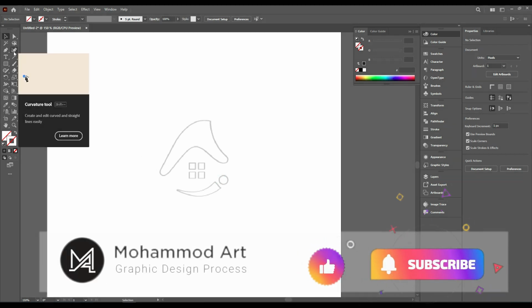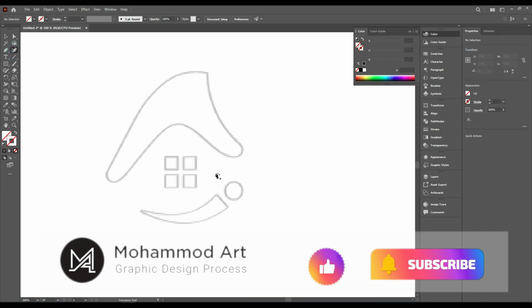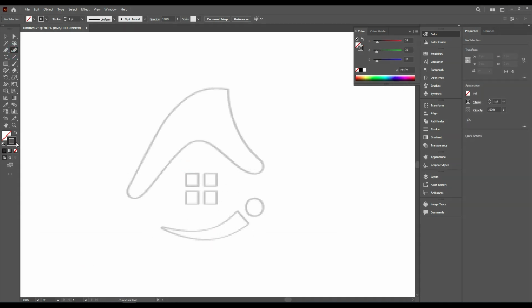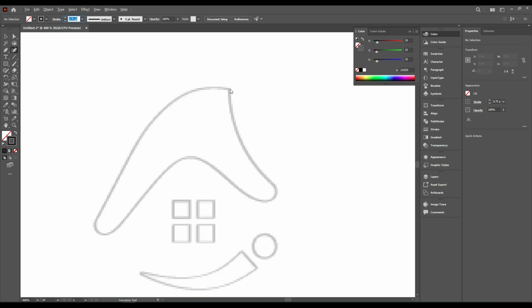Go to the curvature tool. Make it carefully.